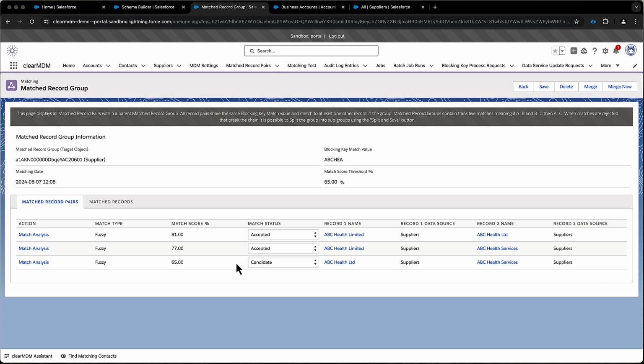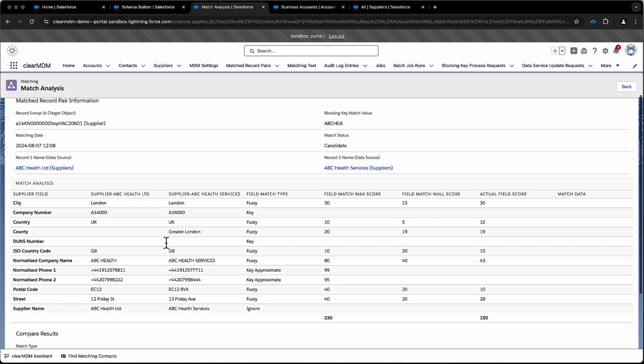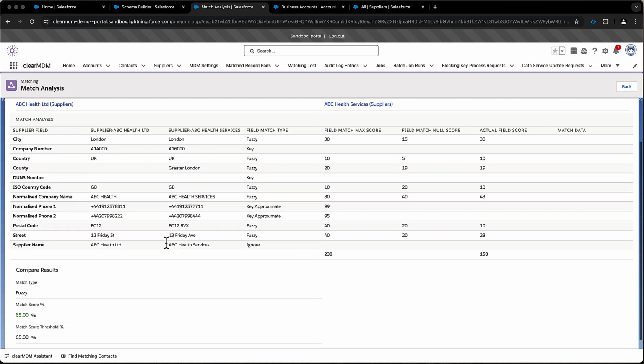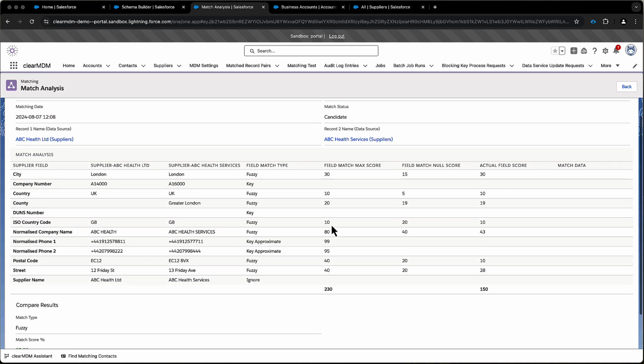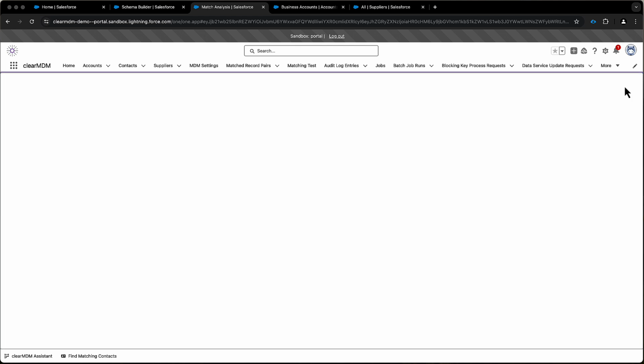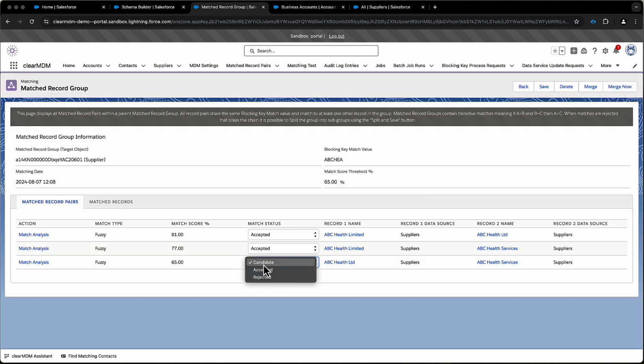However, this particular use case we're looking at is a manual match and merge flow. Nonetheless, we'll have a quick look at the match analysis page, which is one of the data stewardship tools that allow inspection of the matching scoring, the actual algorithm, the scoring calculation, and also the field values side by side, which can be helpful in making a decision ultimately whether to accept or reject. In this case, however, we're just going to simply take this group of matches and merge.